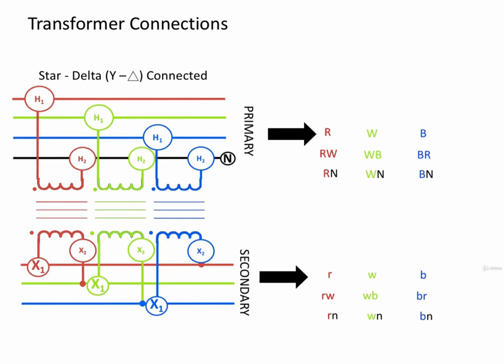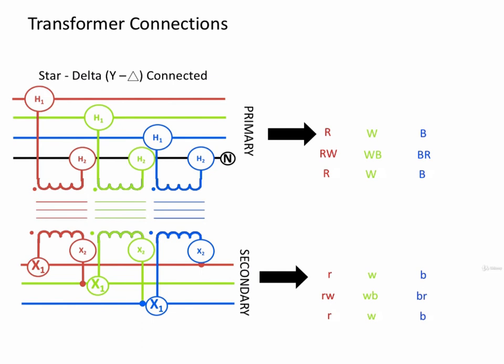Now, I'm going to make one exception, and that is because we are going to be trying to get everything condensed onto one slide. In cases, I will be taking the liberty of dropping the N or the neutral. So a lot of times I will be referring to the phase-to-neutral value with just the upper or lower case letter.